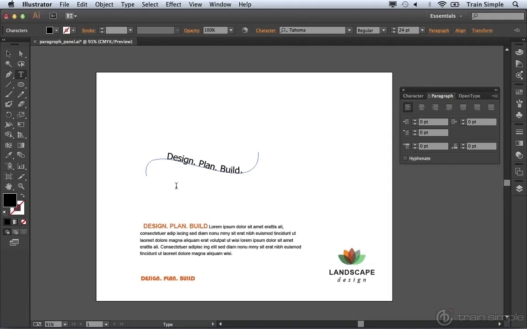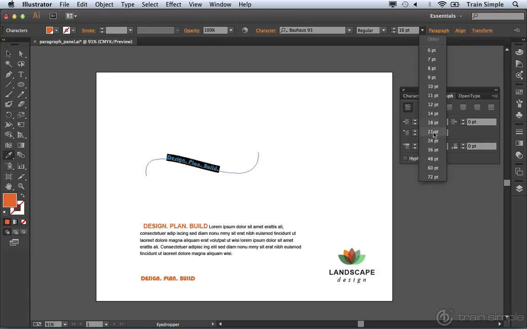After doing that, if you want this to look the same as some of the other pieces of text within the document, you can select it. Then you can come over and choose the eyedropper tool and hover over a piece of text. And when you're over a piece of text, a little T appears next to the eyedropper tool. When you click, you're essentially copying that formatting. Now, we want to come over and increase the size. I'll go ahead and set this to 24 points.